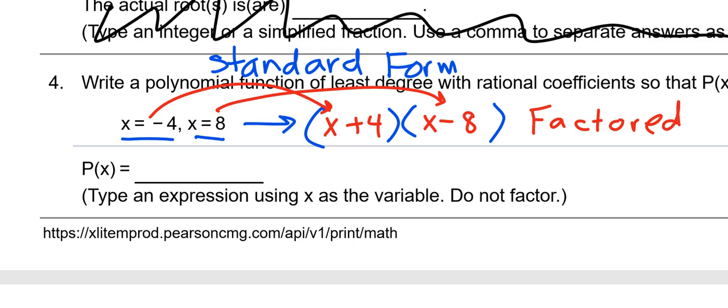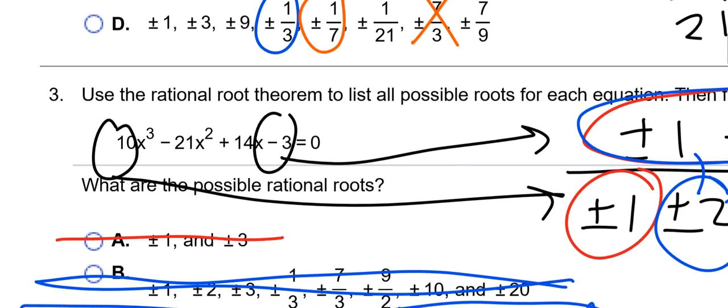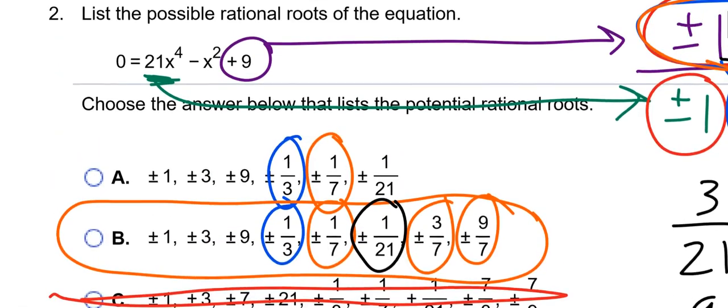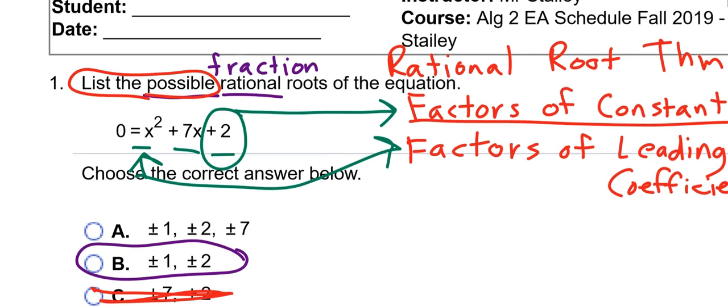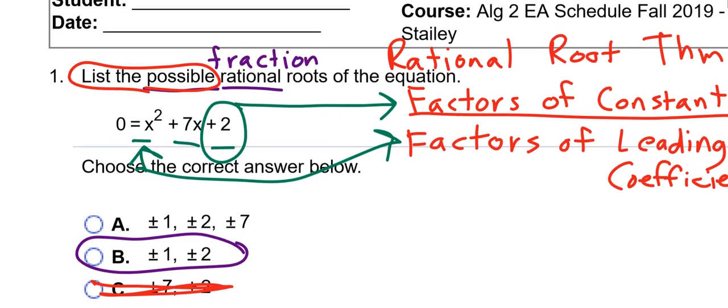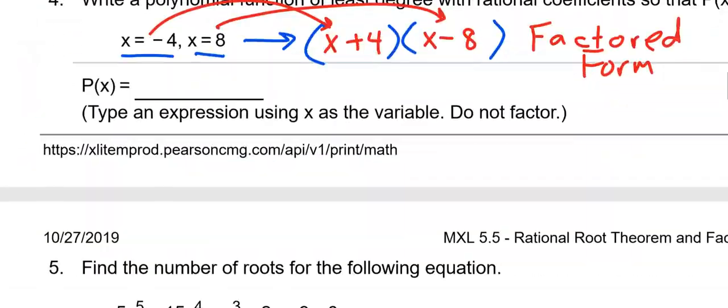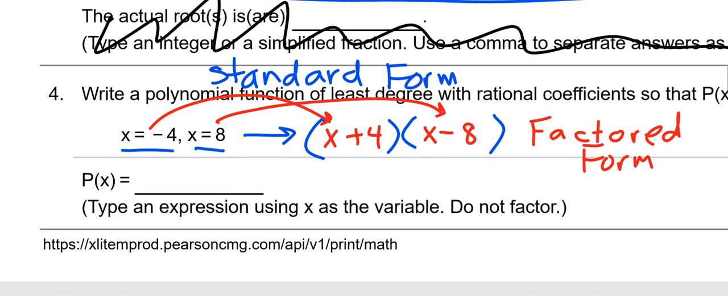So what am I going to do with these? How do I change this into standard form? Remember, standard form looks something like this. Or for a quadratic, it would look just like this. Now, it doesn't have to have equals 0 on it or anything. What am I supposed to do with those two factors? Multiply them, okay? Let's take a trip down the FOIL road. Follow the silver FOIL road.